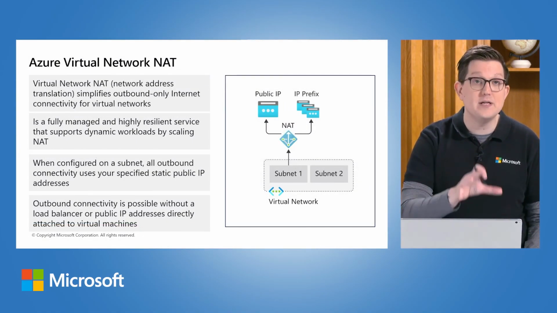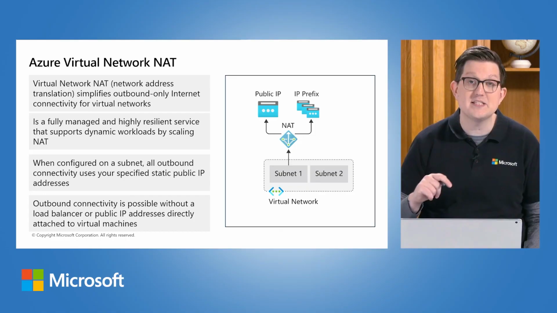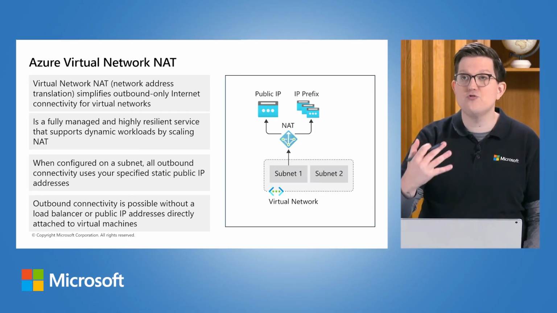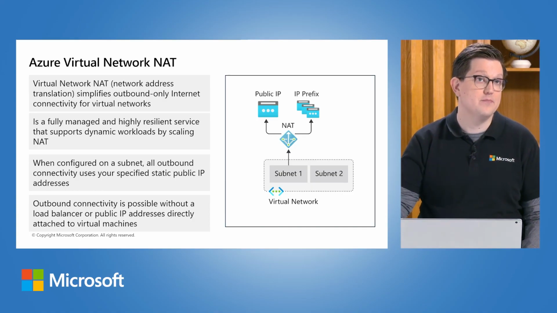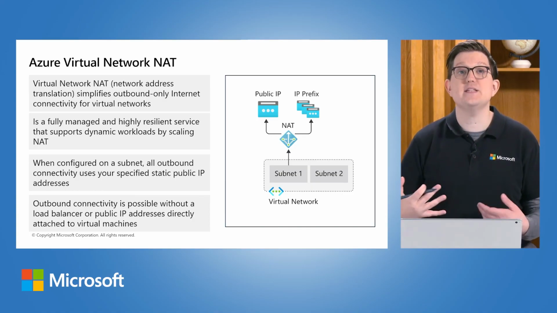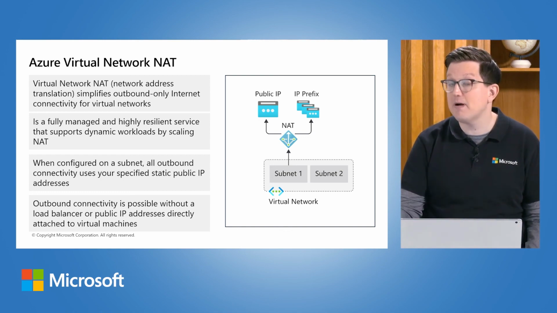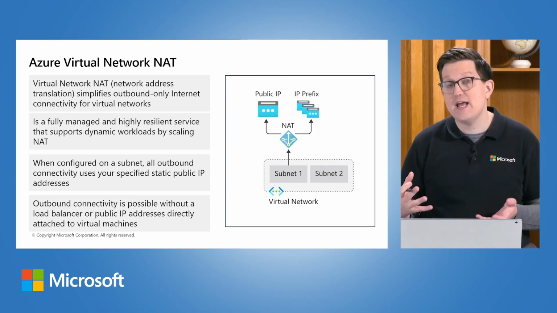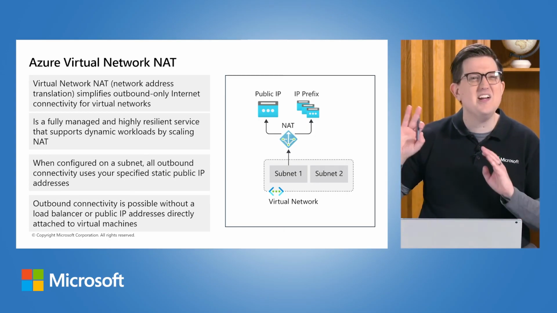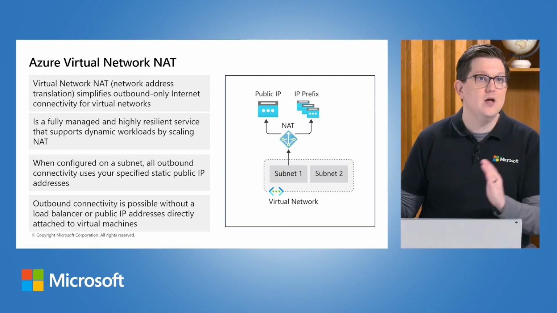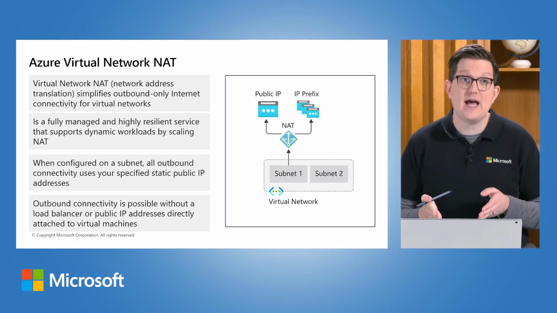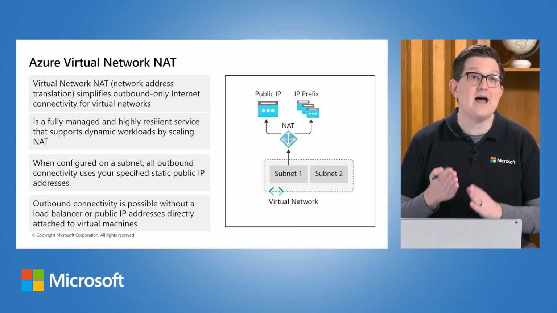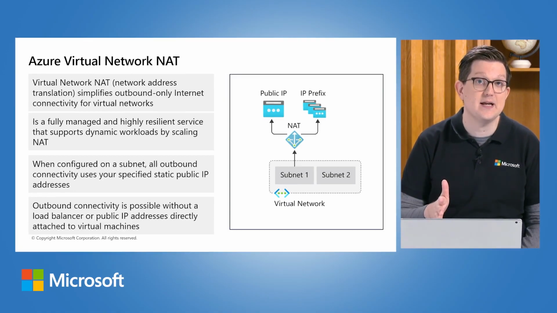Now, that idea of coexisting with inbound, that's important. Azure Virtual Network NAT is designed as a way of controlling outbound traffic. So, when traffic leaves a subnet and it is intended for, say, the public internet, where does it usually go? Typically, it'll just head through the default gateway in the subnet and it'll just work its way out to the internet. Using something like Virtual Network NAT, we can attach the service to a subnet and force traffic to pass that way if it is going to go out to the internet.